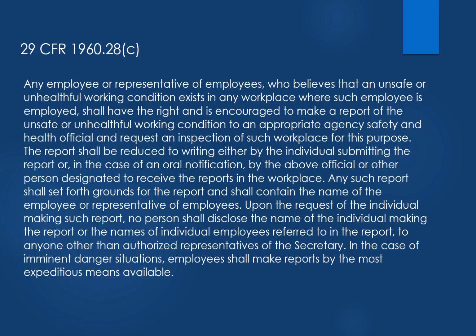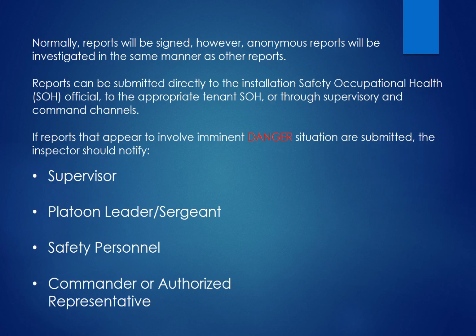Any such report shall set forth grounds for the report and shall contain the name of the employee or representative of employees. Upon the request of the individual making such report, no person shall disclose the name of the individual making the report or the names of individual employees referred to in the report to anyone other than authorized representatives of the Secretary. In the case of imminent danger situations, employees shall make reports by the most expeditious means available. Normally, reports will be signed. However, anonymous reports will be investigated in the same manner as other reports.